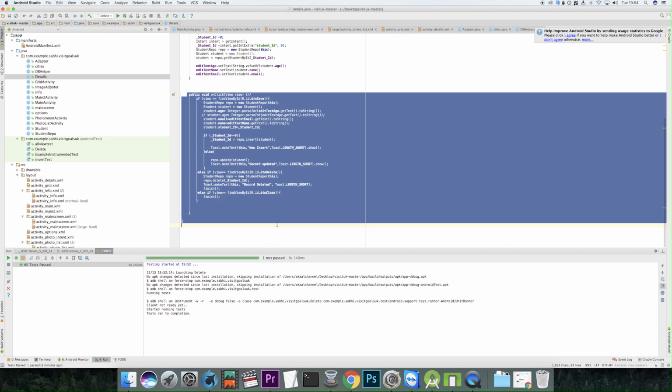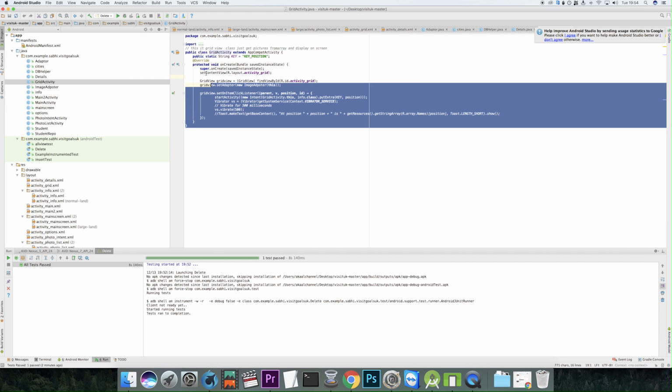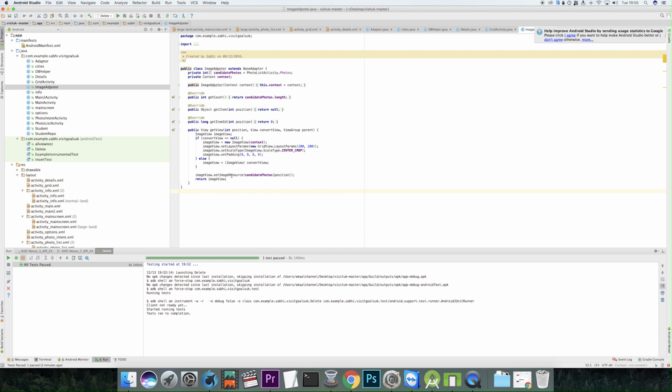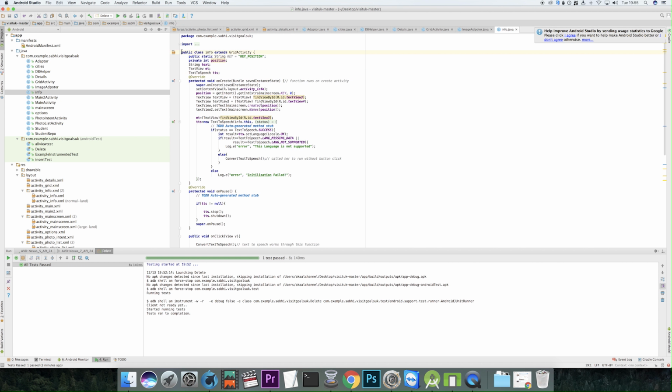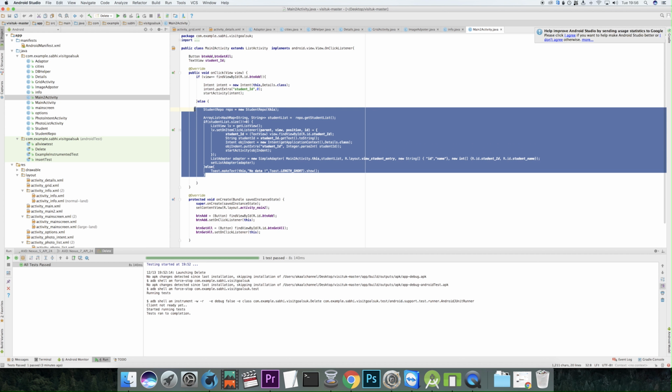This is our data grid view class, which displays pictures, and according to the position ID being clicked, the user will see different information. Image adapter, this is a class used to display the image on the screen according to ID. This is an information page which reads out information to the user with the text-to-speech function. According to the button clicked, it deals with the data, allowing the user to enter and delete data.